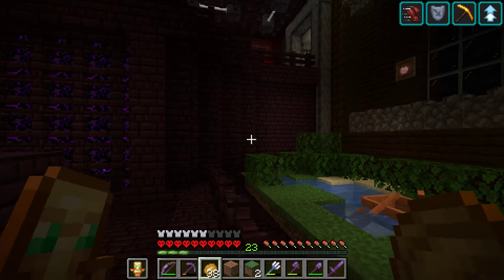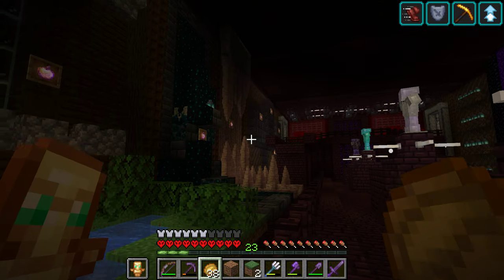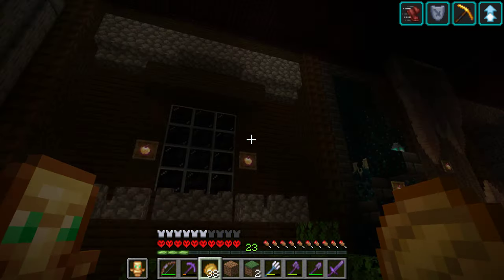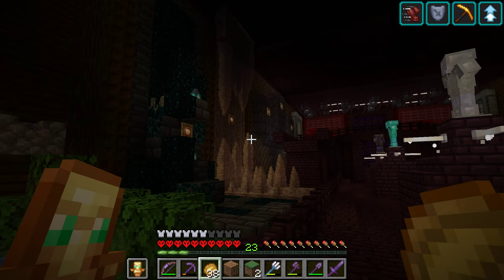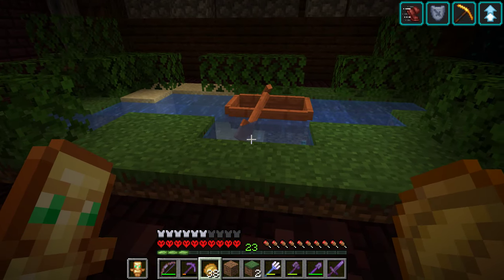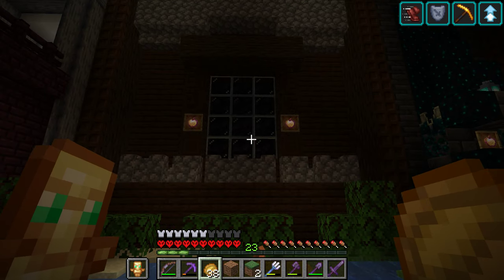Whenever I pop a totem in my world, I represent it with an enchanted golden apple and then make a little room for it. But for the first 7 totems, I didn't have the idea for it yet, so I decided to use this as a big area of the build. These first 2 totems, when I found that woodland mansion while going to the end, I popped 2 totems in there.